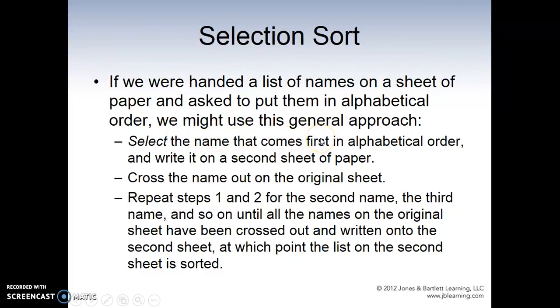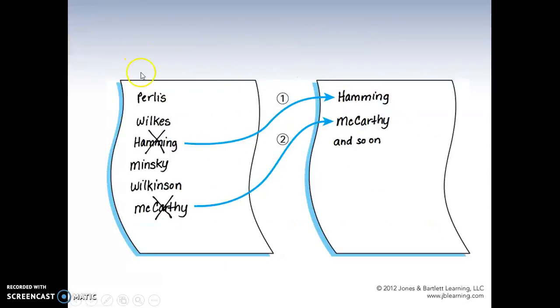If you want to sort the names of people in alphabetical order and write them on a second sheet of paper, so you just have two sheets, one is the list, another one is an empty sheet of paper. So pick the one starting with A first to go on the new sheet, and then you cross the name out on the original sheet and keep repeating that until you get a sorted list. It just looks like that.